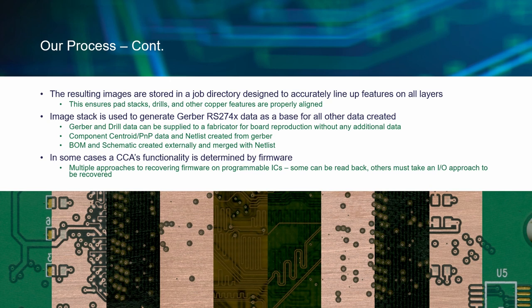In the event that a programmable integrated circuit chip determines the functionality of a board, we also have the capability to extract the firmware from that chip, so that it can be written to newer devices. Depending on how the IC is set up, we're able to either read back the original programming directly, or we can take an input-output approach to reverse engineering and recreating the programming on the chip.